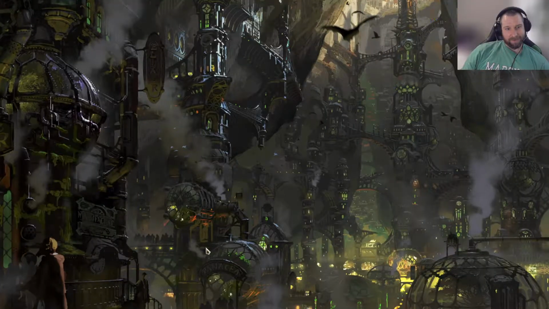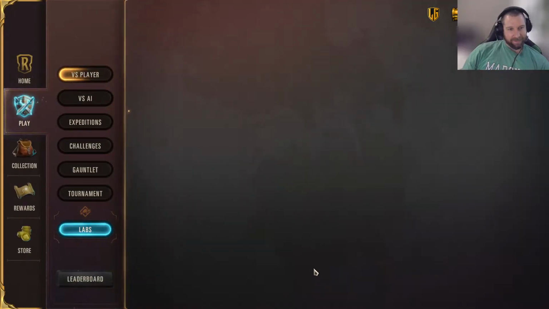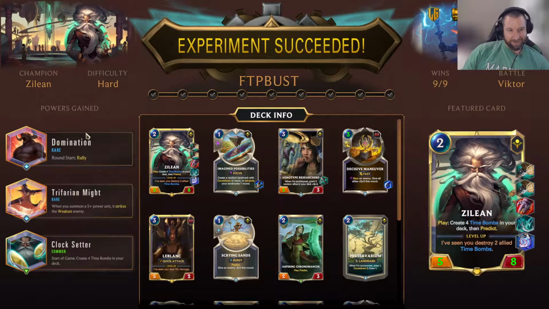This one pulled up real quick. You know, this isn't the standard strategy I like to chase down with Zilean, but I'm pretty happy with how this actually pieced together between our gigantic Zilean having the Trifarian might to come in and shut down a lot of our opponent's units. We had the LeBlanc, the Xenotype researchers, the Zilean, the Profiteer to take advantage of Trifarian might. I thought this one turned out pretty good.